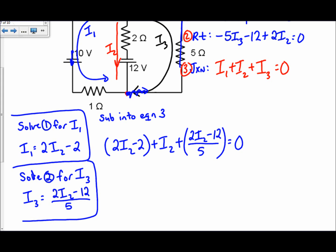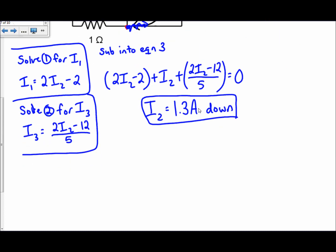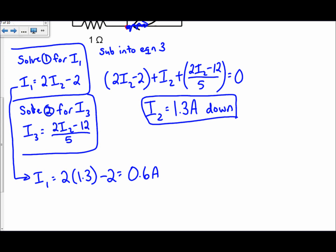Now, if I solve this, I find that I2 equals 1.3 amps. It comes out positive, so I know that I chose the direction correctly, so it's 1.3 amps downward. So that's one part of my answer. And now that I know I2, finding I1 and I3 is fairly trivial because I already have these equations. So I know that I1 equals 2 times 1.3 minus 2, so it's 0.6 amps. And I chose the direction for I1 to be down, and so I1 is also going to be down because it came out positive.